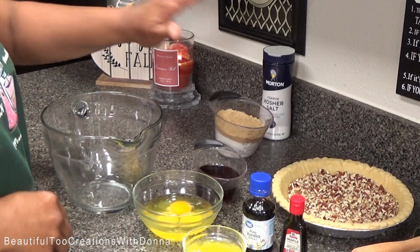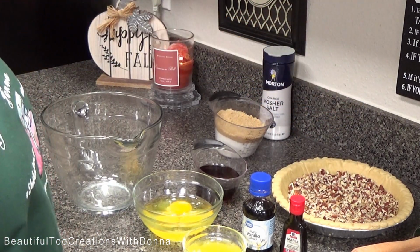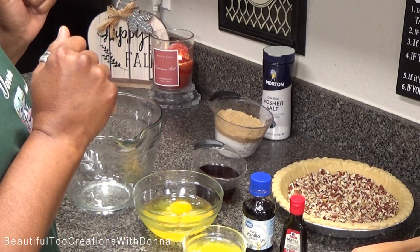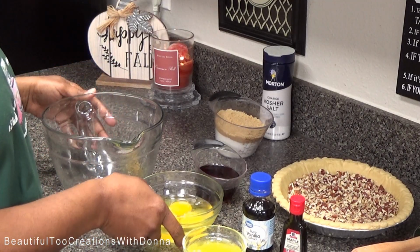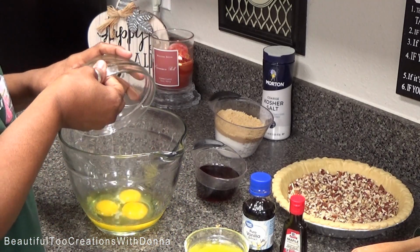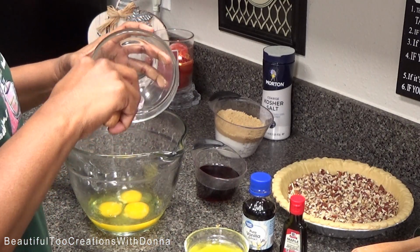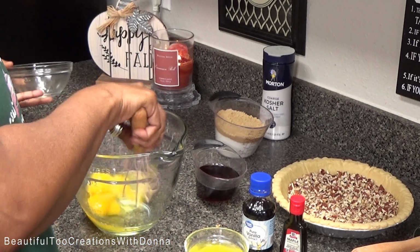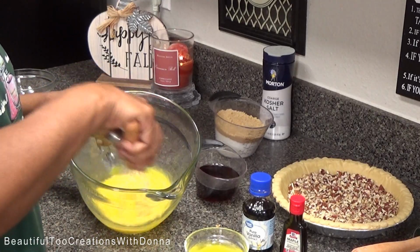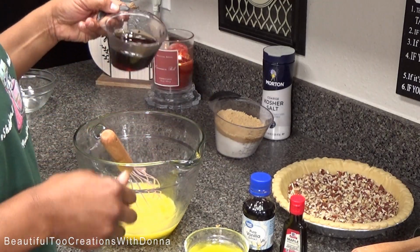Okay, you'll notice that I've already added my pecans to my shell, and that's just the way I prefer to do it. If you would like to add your pecans in the mixture and then pour it, that is perfectly fine, okay? So we're going to start with all of our wet ingredients. I think it definitely makes it easier when you're trying to mix up that sugar if you do your wet ingredients first, okay? Just mix up those eggs a little bit.